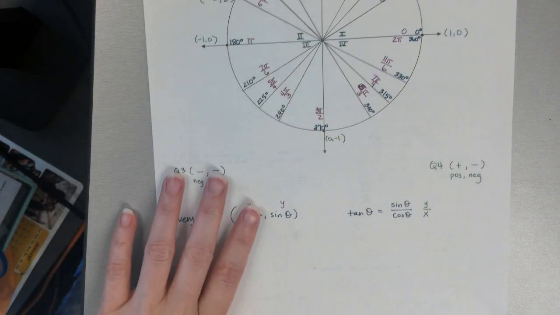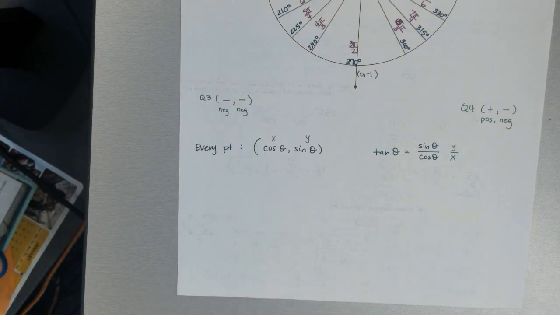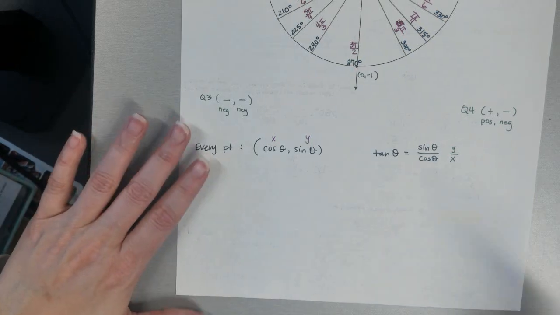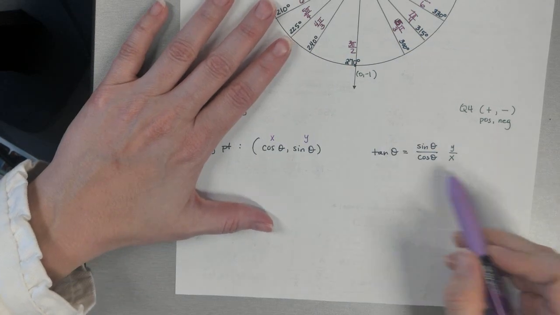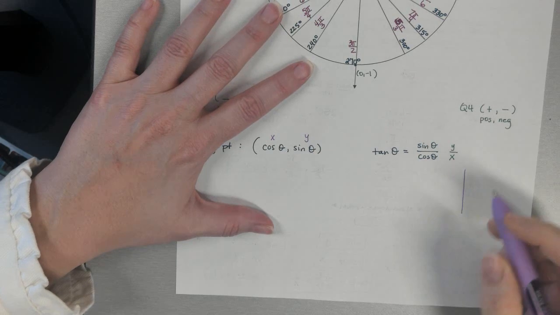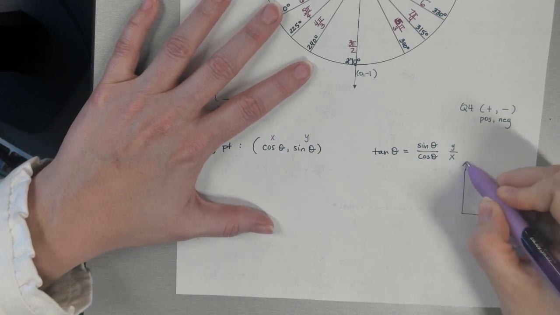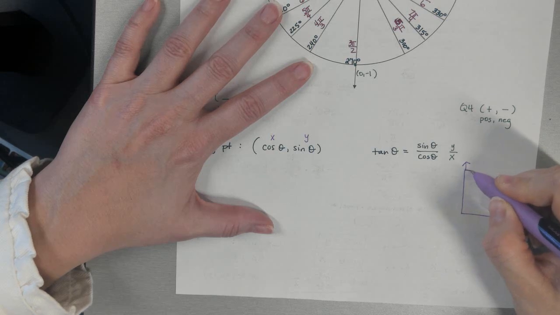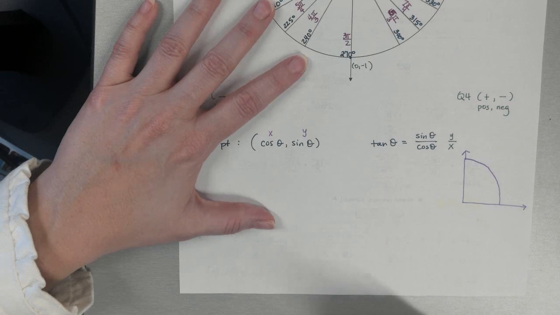Quadrant 1 is the only quadrant that you'll have to have memorized. And then I'll teach you some tips and tricks for that today. So what we're going to do is calculate all of the tangents in quadrant 1, and we're going to just draw a little picture that represents the tangents. So can you guys draw a quadrant 1 for me here?